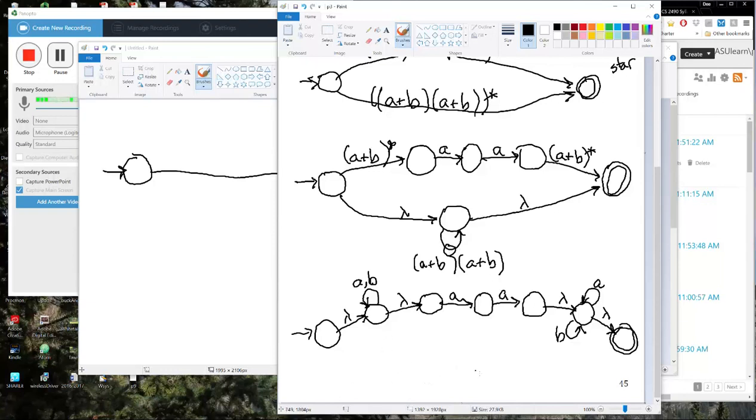So let me just draw this thing. I'm going to move this state right here to right here and make it kind of go straight across instead of scooping down so that I have a little bit more room. Okay, so lambda to it, lambda away from it, just like before. And then to break that up over concatenation, I need a new state. And I still need to keep the direction of this loop.